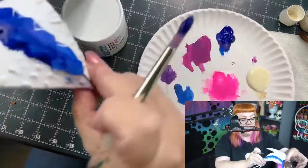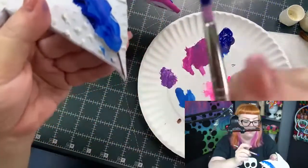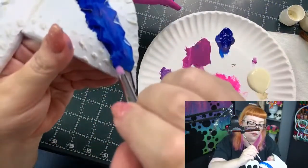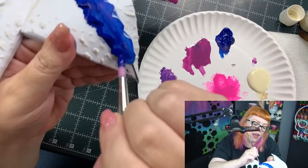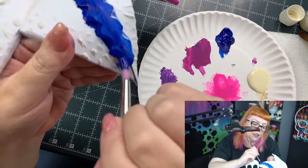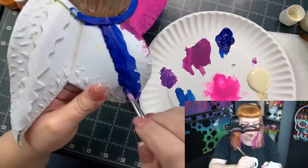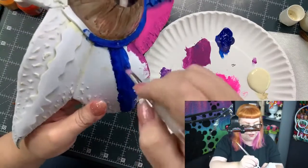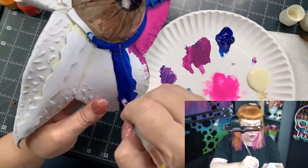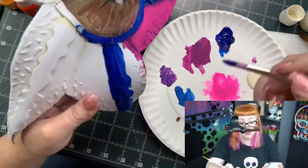Now down here on the very tip of the arm, we're going to make sure that we don't go too crazy because the edge is actually pink. The very tip of the creature is pink. I said this in the last video, and of course it got eaten with no audio, which was, I was so sad.